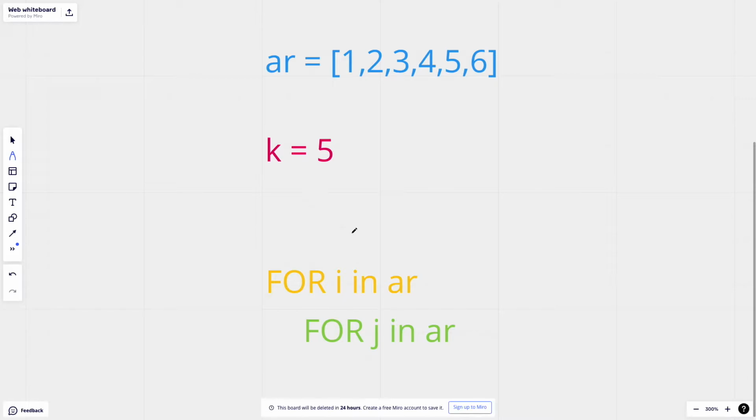So what you can see here is I have a nested loop, a for loop inside of a for loop. Essentially that means for one iteration of this outer for loop, all of the iterations of the inner for loop will go through. So when i is 0, because that's the first index of an array, j will also become 0. But then, because we're still within this for loop and not the outer one, j is going to go through every index up to 5, because there are indexes 0 to 5. It's going to go through all of them.